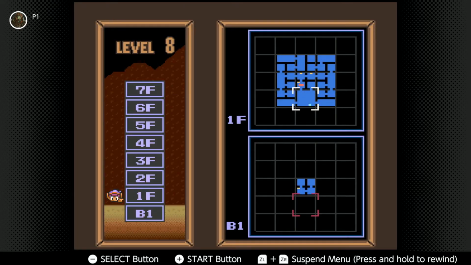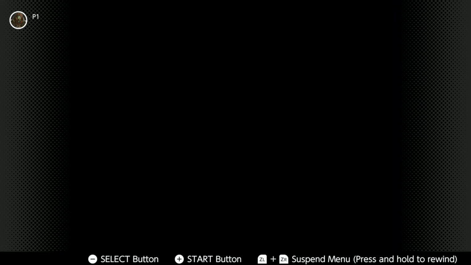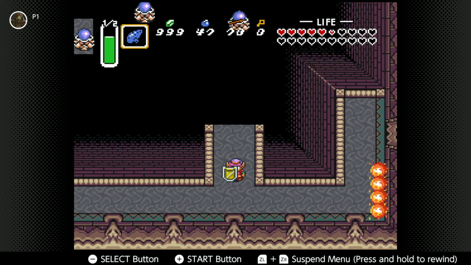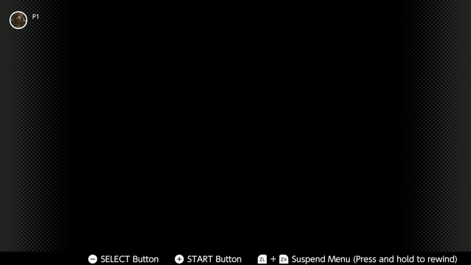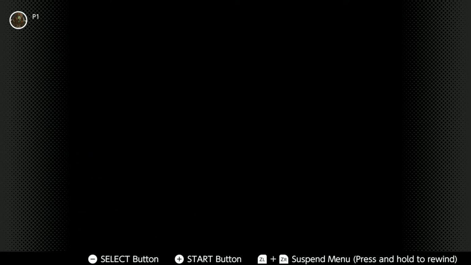Let's check this real quick. Yeah, we just have to go up now. You know what? I think next episode we're gonna get the rest of the things we need to. Let's actually... I keep opening the map. Okay, so how many? 41 minutes. Yeah, we're gonna explore something.